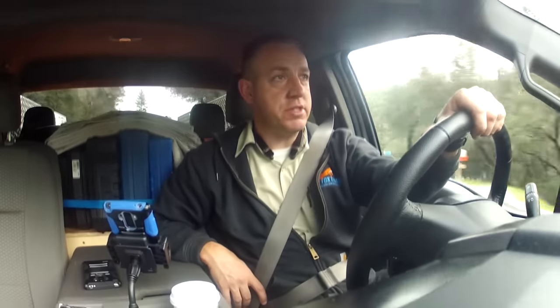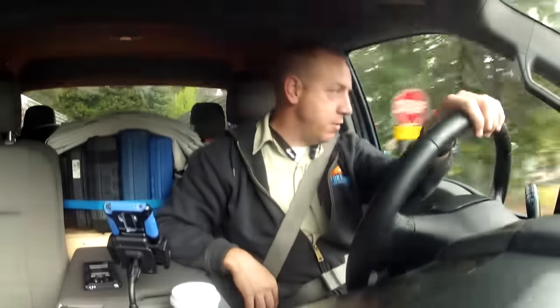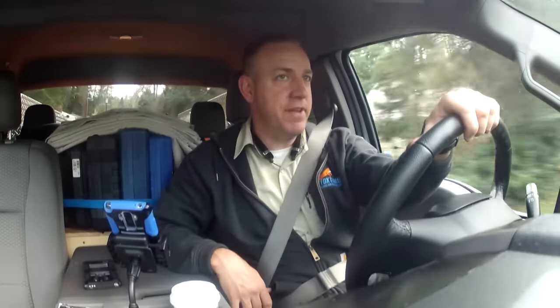So we know we've got a problem with both the compressor and the outdoor condenser fan motor. It's a crazy job — it's a 16-year-old system. These folks are going to be moving soon; they're just trying to clean up the house and get everything running so they can sell it, so they're going for repairs. I'm going to go ahead and order the compressor and the outdoor fan motor and do a video on it to see if that gets it going. Thanks to the technical support rep from Ferguson — great guy. I got stumped but thank God I had some guys I could call up and ask for help.